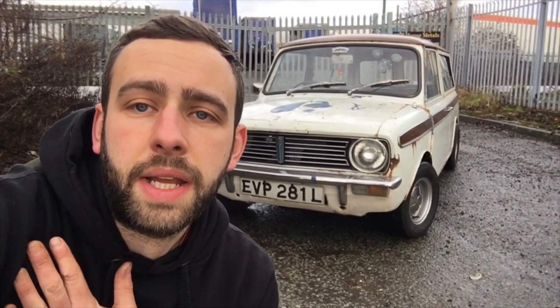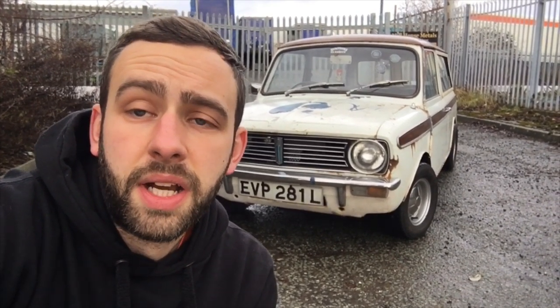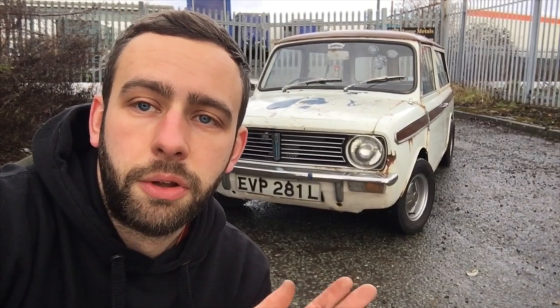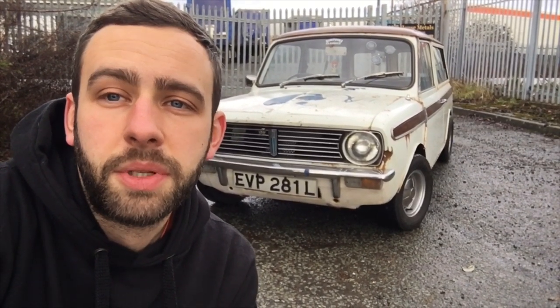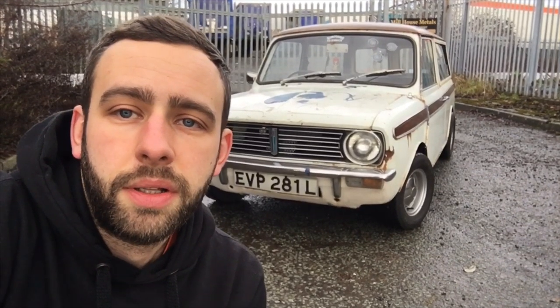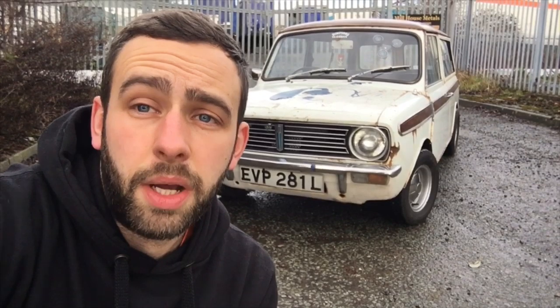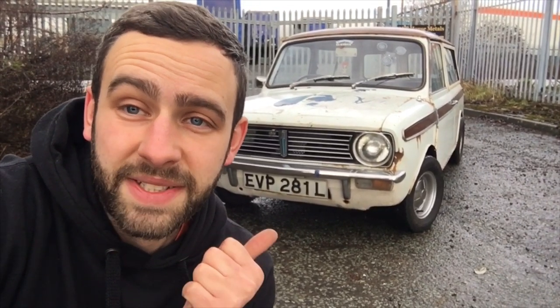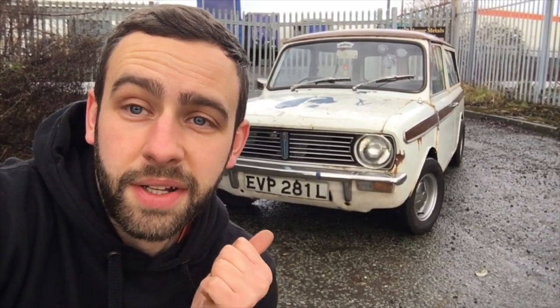Now the underside of this car - personally I've seen this on the ramp, this is my personal car, it gets looked after - the underside is surprisingly and madly solid. It's a really good car. Appearances from the top don't let it betray away from it; it's mainly because the car is white that it shows everything. Personally I love this car. If any of you have seen my Mini Sidewalk, that's a tidy looking car, but that has been a part at some point. This one has never been a part, and let me tell you, a Mini that's not been a part drives so well.